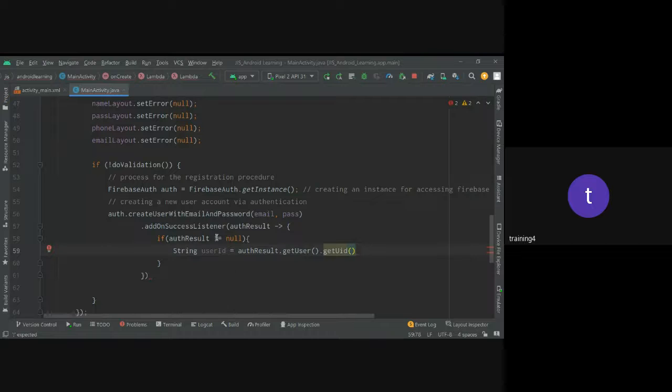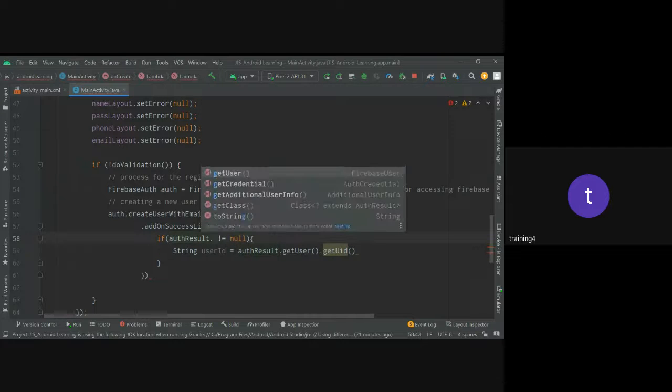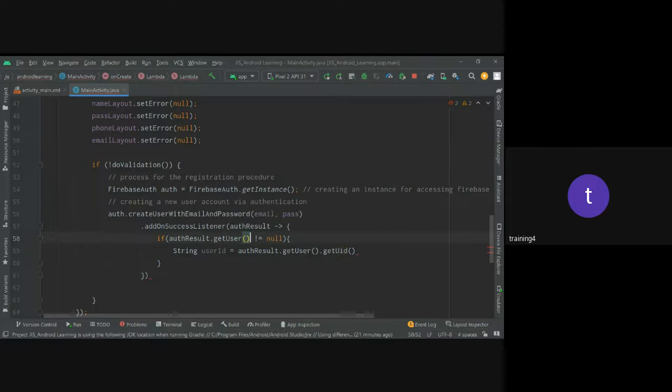Do one thing, instead of auth result, type over here get user not equals to null. Just make a change here. Auth result dot get user not equals to null.